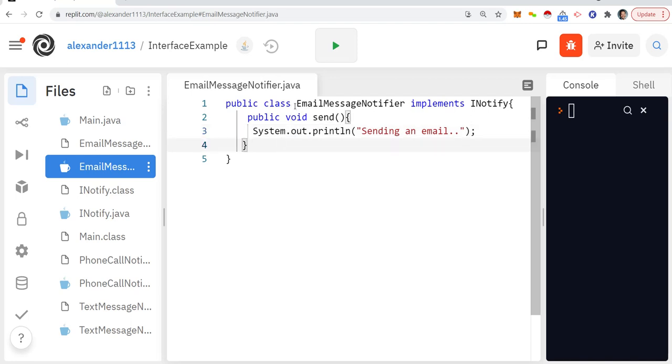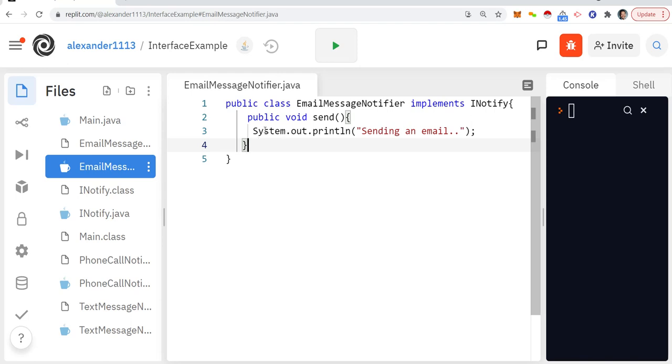And inside my class, not only will I have to define the send method, I can also put other methods in here. It doesn't make it any different than any concrete class. I just put one method because, again, it's a simple example. But of course, there are going to be more methods that you're going to use to send out an email.